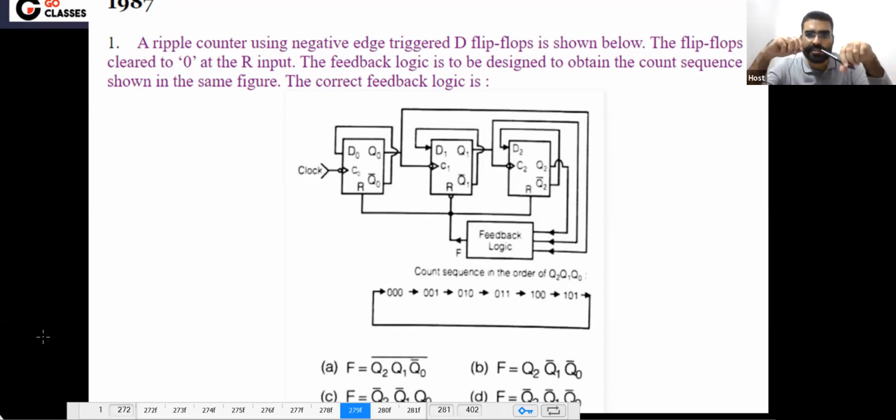A ripple counter using negative edge triggered D flip-flops is shown. But tell me, does it matter? Are you afraid of the D flip-flop? Because this connection is the same as a D flip-flop.